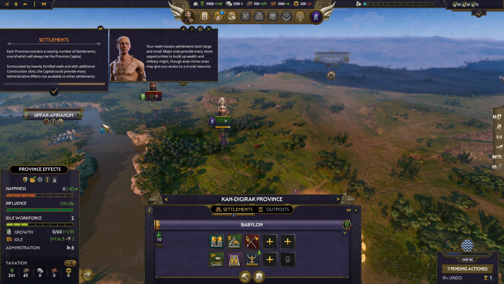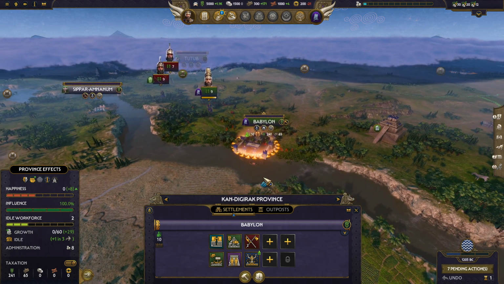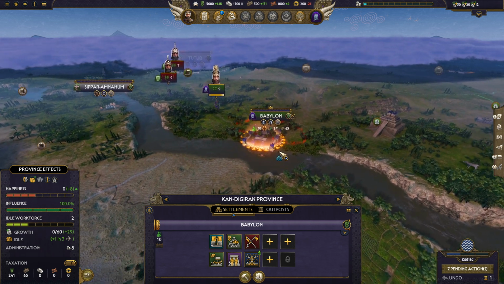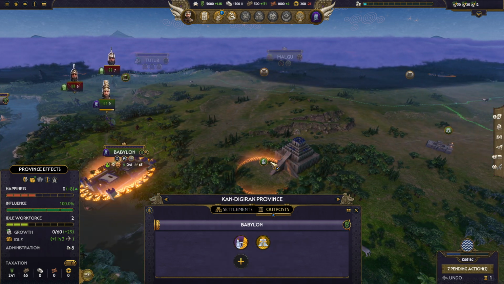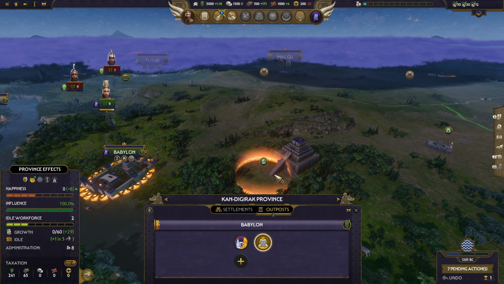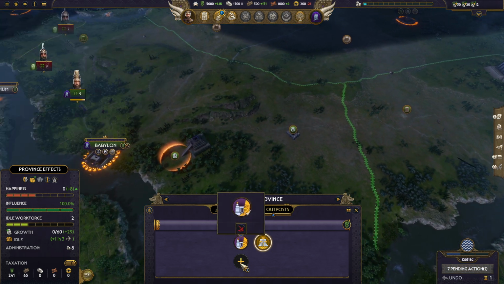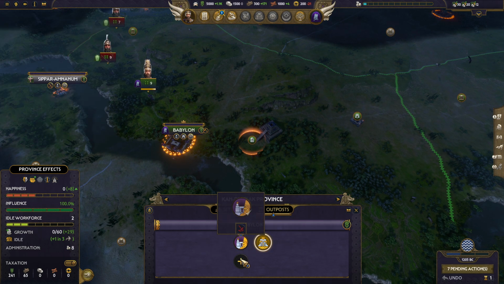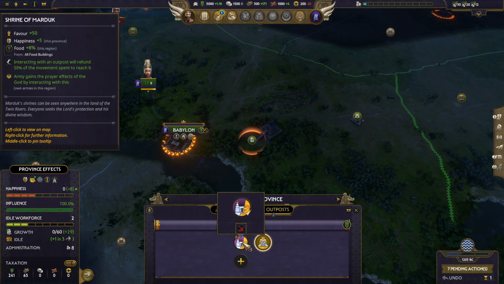Okay, thank you. So each province, yeah, we know about provinces and things, that's okay. So Babylon is its own province, I believe. It's just the one settlement in the entire province. But we do have an outpost as well. Is it this thing here? Oh, we've got two, actually. And then, what, does that mean we can add more? Not sure.